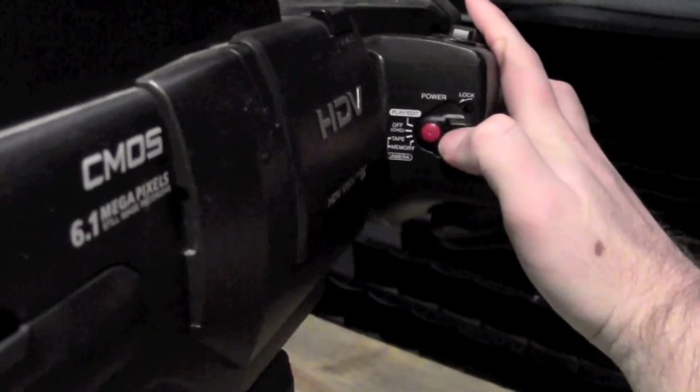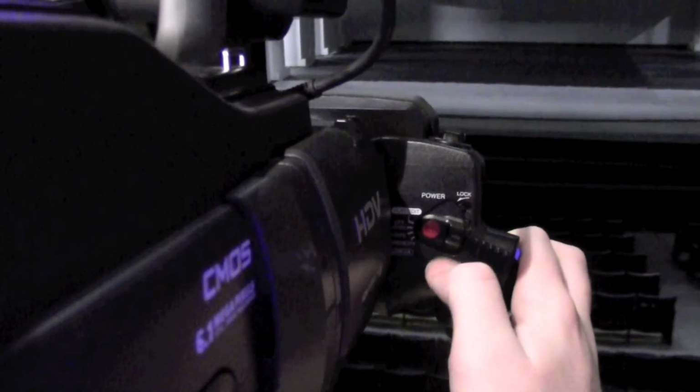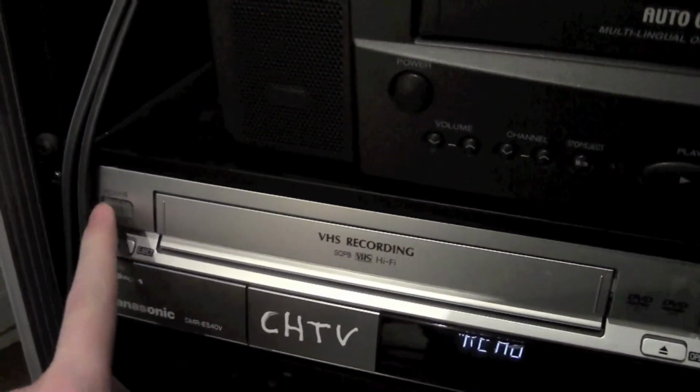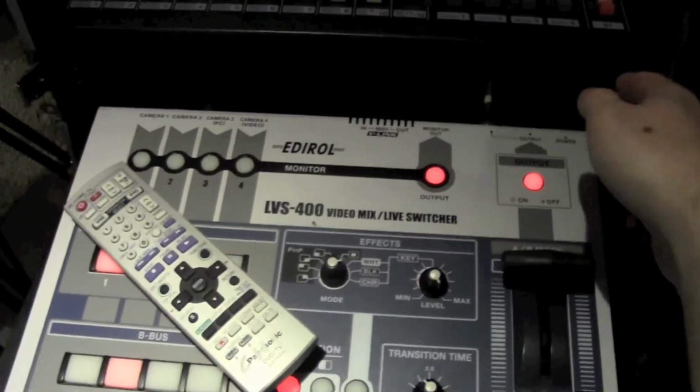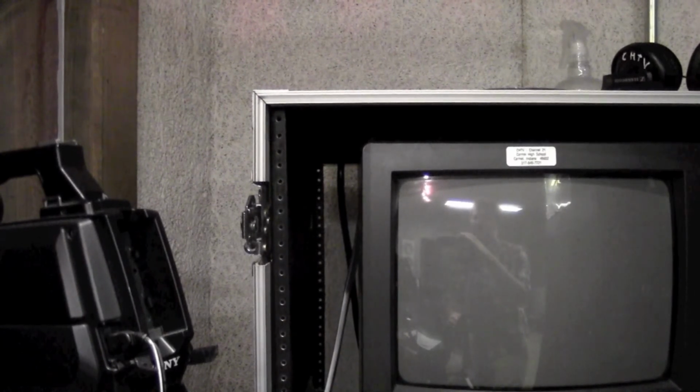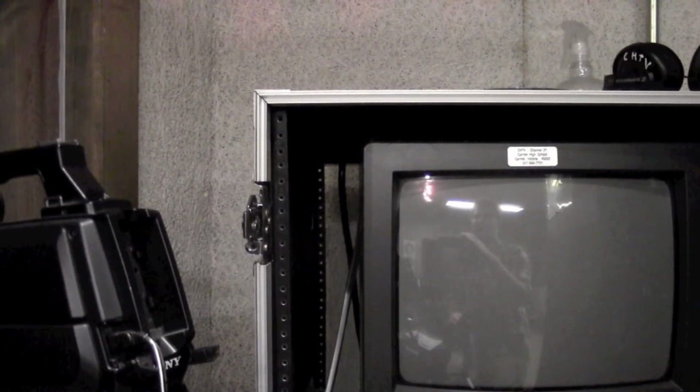Turn the cameras off. Then the TV and DVD player. Don't forget the switcher. And then finally, the main power switch on the top left corner of the tower.